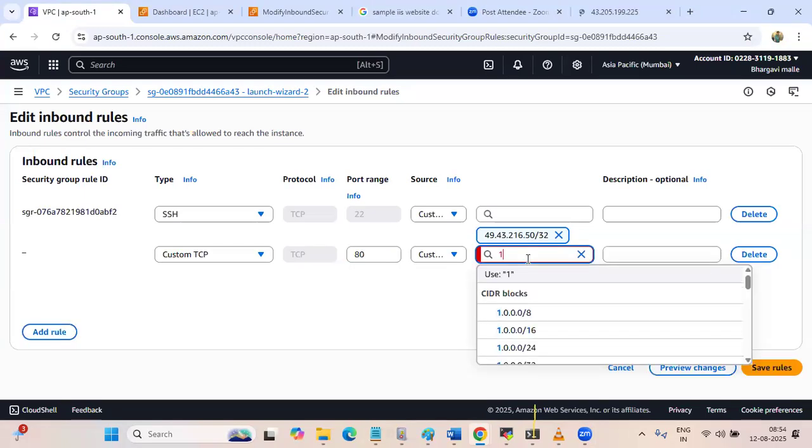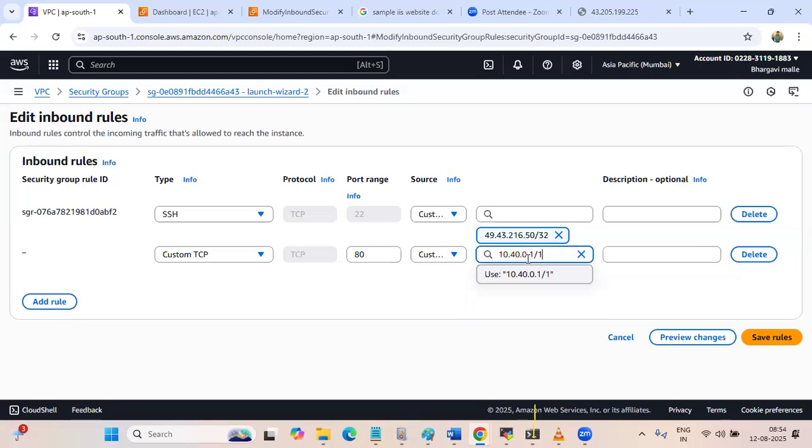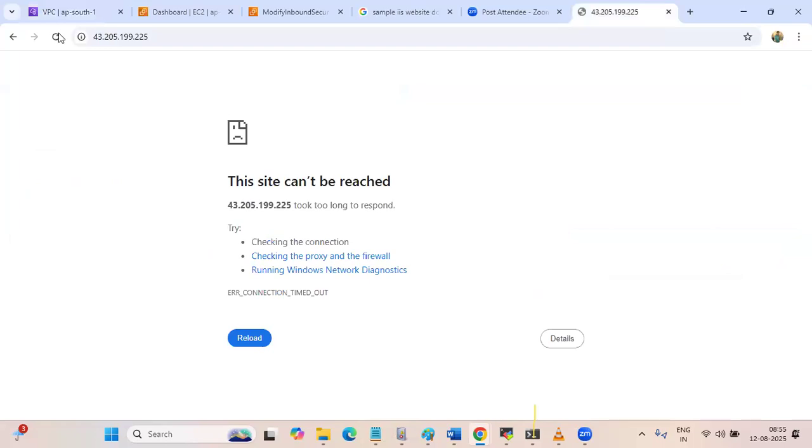This way also we should mention 10.40.0.1/32. We should mention /16 also. Save the rule. We will get it. Wait.